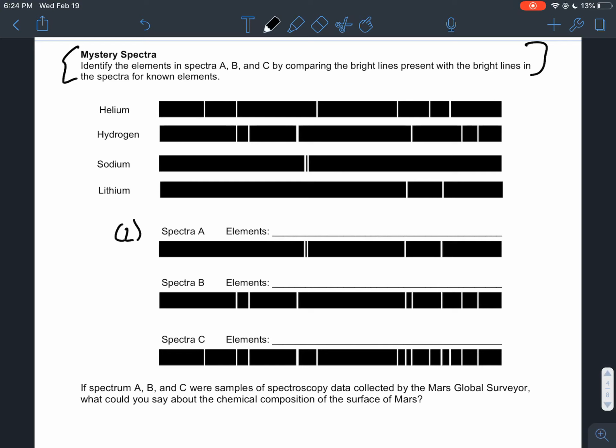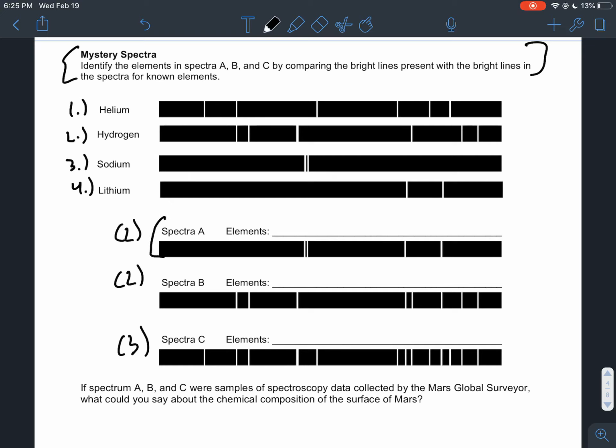To start off, and kind of as a reminder for myself, y'all can write this. We're only going to do A together, but in A, you're going to have two elements. So 2 of these 4 will be listed on the line. In B, there's going to be 2 elements. But in C, there's going to be 3. Okay, so we're only going to do A, but remember, for B and C, you've got 2 elements and 3 elements. So here's how you use one of these spectrum.